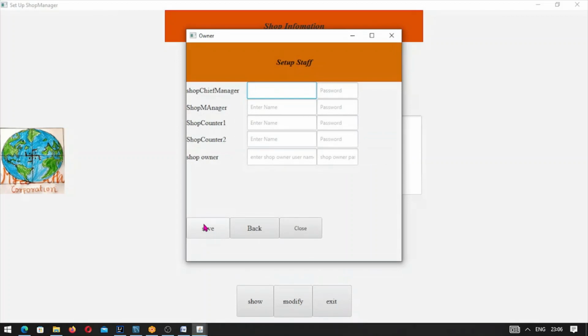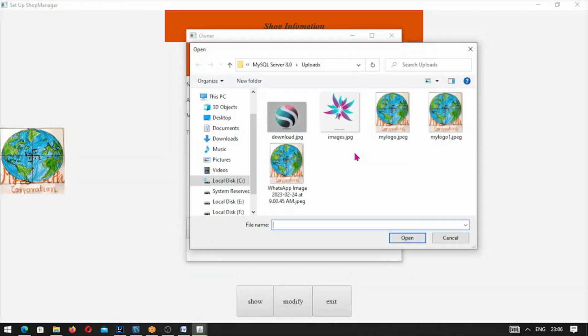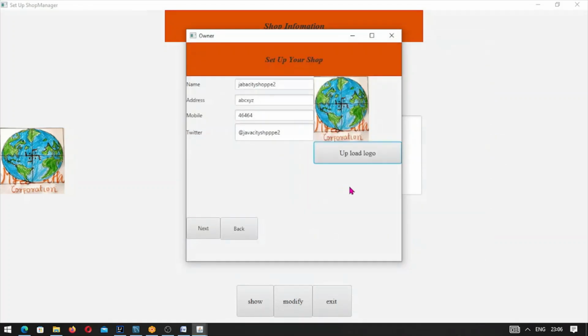Now we have to upload the logo, okay. You can see the logo has been selected.